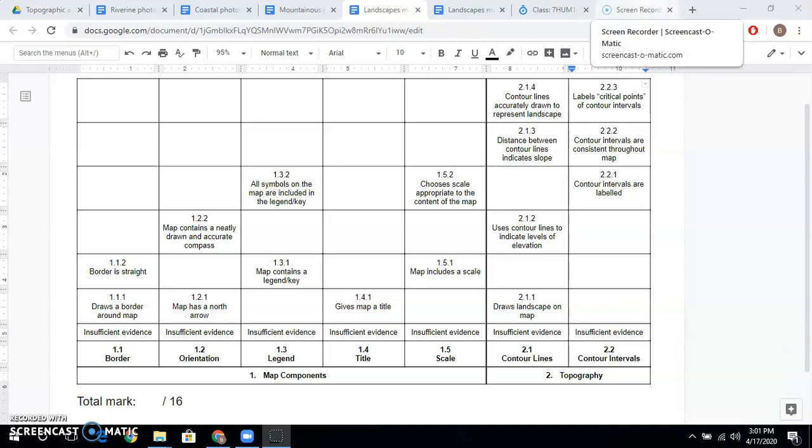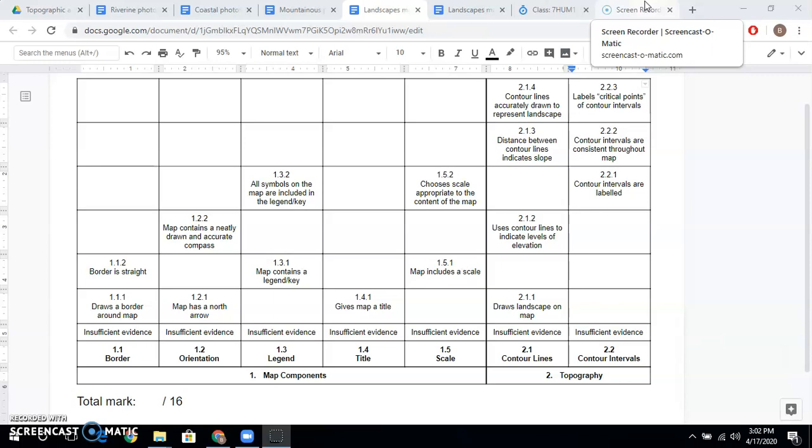It also means you don't have the numbers for contour intervals all over your map, but you think about where they need to go to make it really clear and not too crowded for whoever's viewing your map.